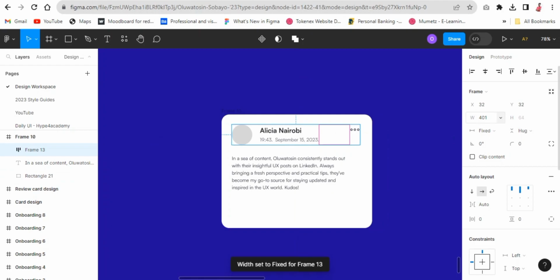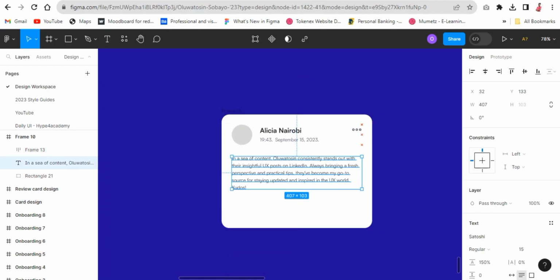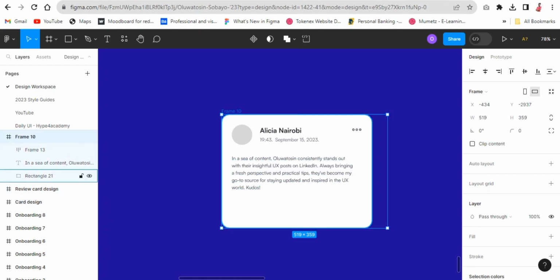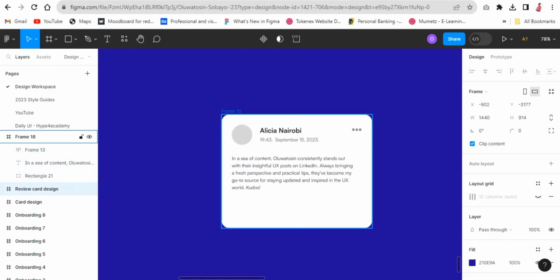Then a few little fixes here and there. Now look at this. If your text is standing alone, you have to adjust the width to make sure that there is no text standing alone. Yes, it's against the laws of UX. That is just like abandonment. To me, that is what I call it actually. So isn't it looking so amazing?